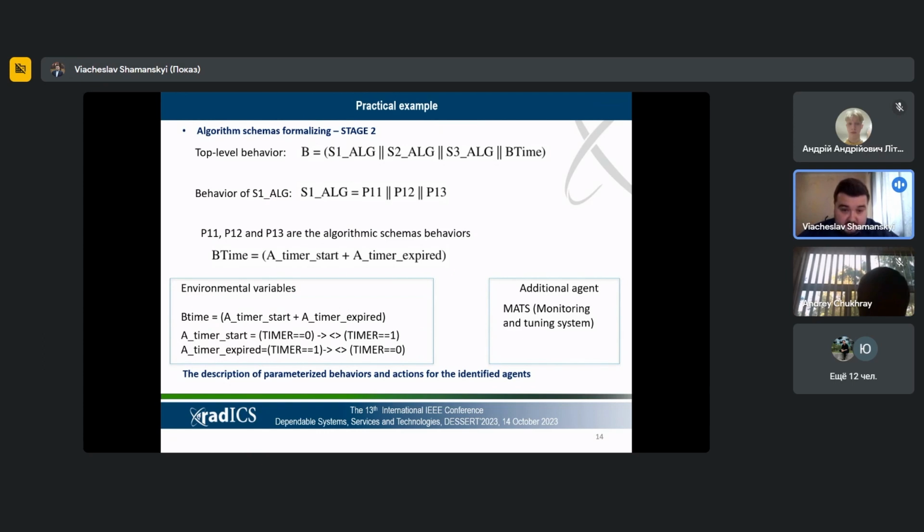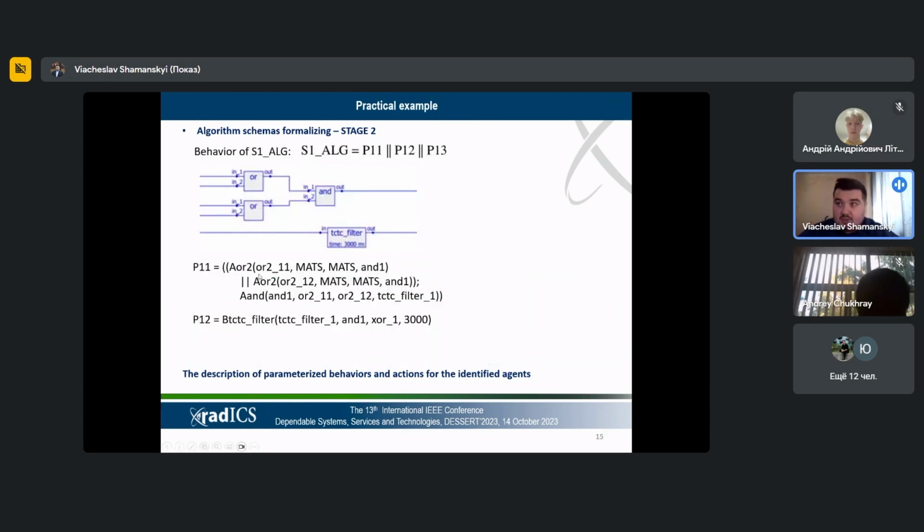Let's check them separately. Here we can see the part of the first schema: two OR elements and a single AND. The result of AND is transmitted to the time filter. The top part is algorithm P11 on the slide, and P12 describes the bottom part. Its semantics we will check just a few slides later.